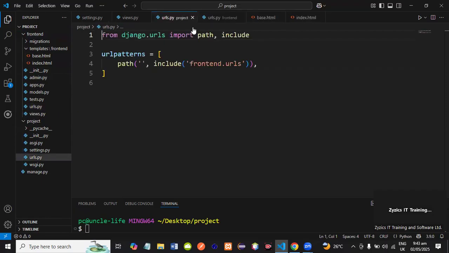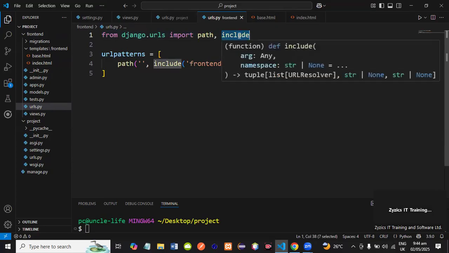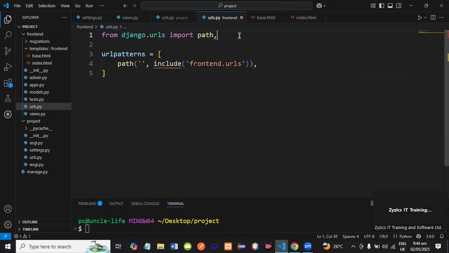On this urls.py, I can just copy this and put it here, but we'll make some changes. We don't need include anymore.